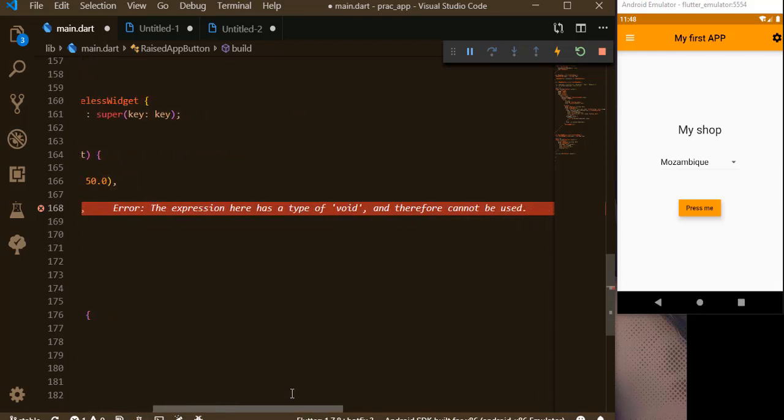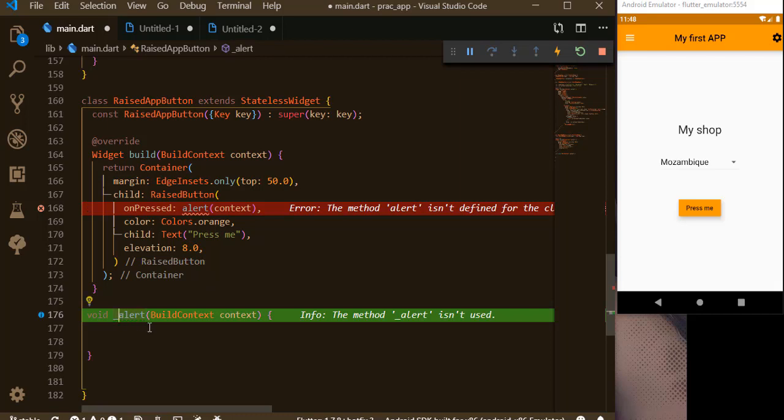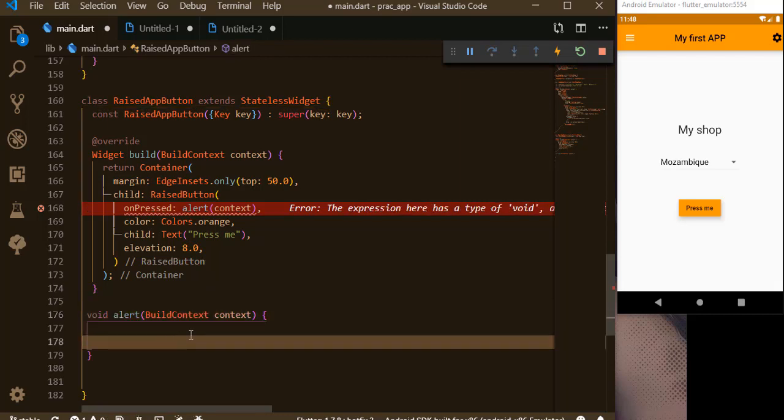The expression here has a type void and therefore cannot be used. Really? Are you sure it cannot be used? You are mad, man. It can't be used.